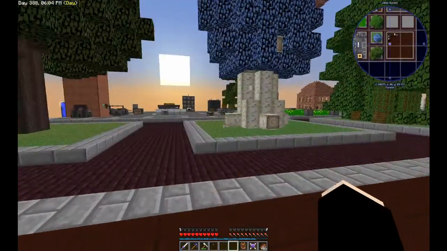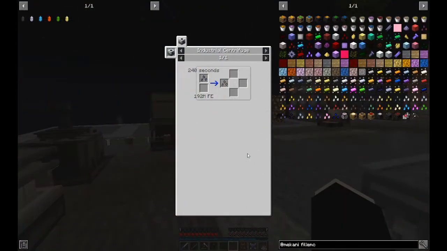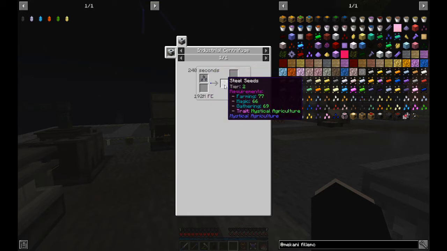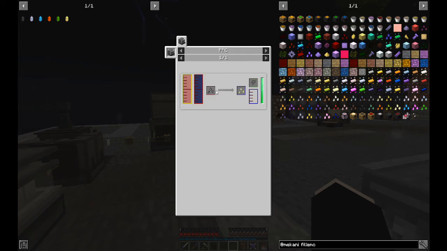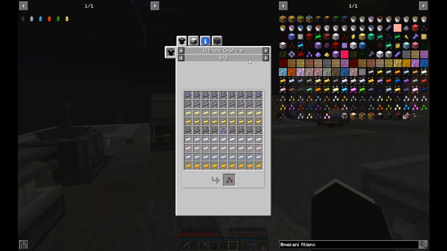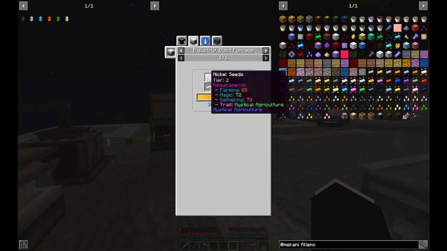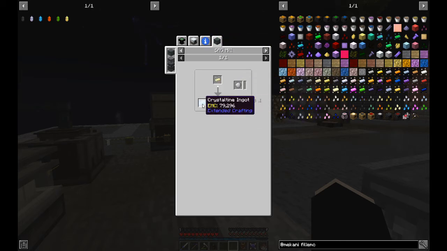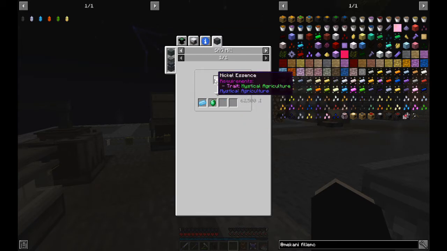So let me think about this episode for a bit. One thing I'm looking at is, of course, we need to progress with the EMC seeds. You've seen me make lead and steel and other ones before that. The next stage would be to make nickel. Nickel essence can be used for the next step as well, which will probably need more heat. I'll have to look at that. But I can make crystalline and emeralds. That's quite nice. So I can just sag mill the nickel essence.